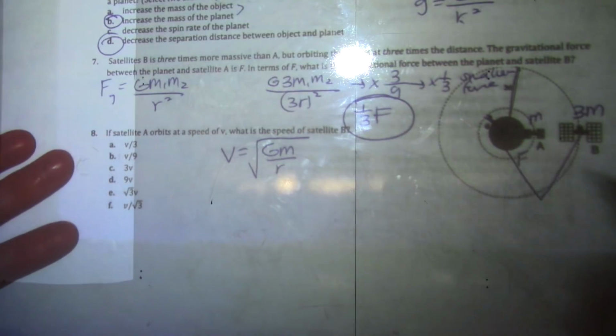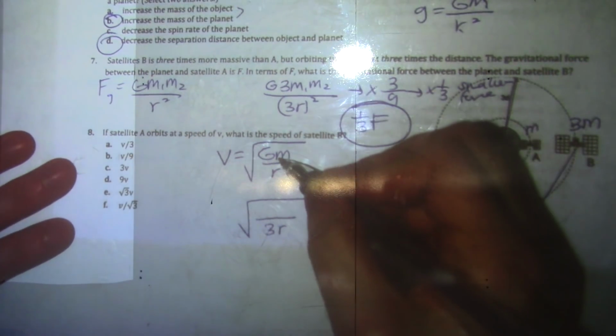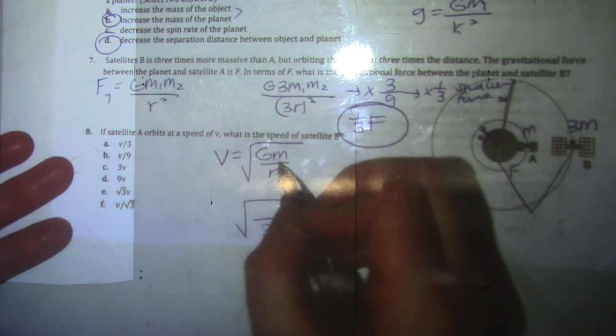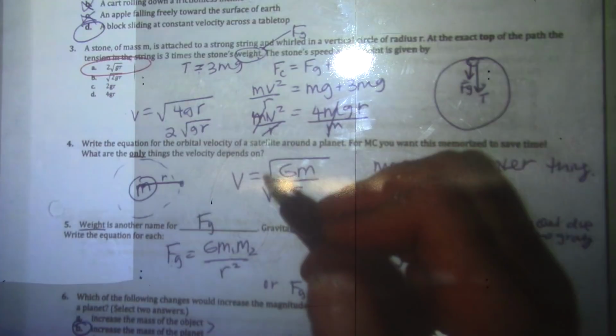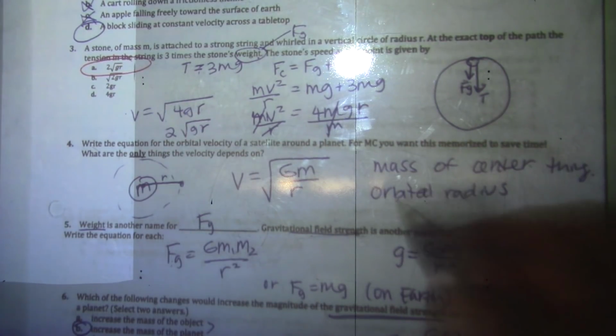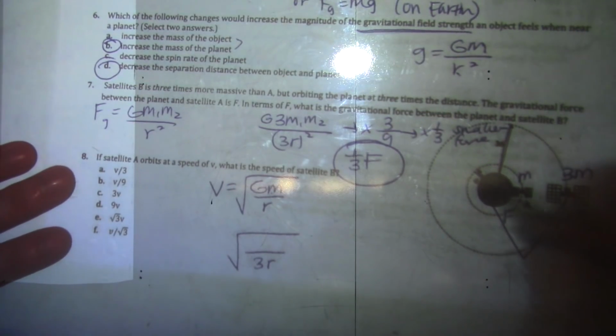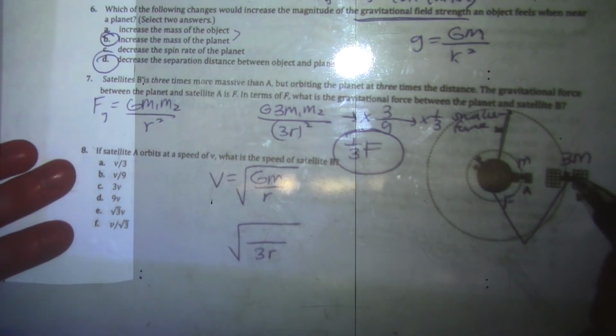Now, I know my radius is 3 times greater, and you might be tempted to say my mass is 3 times greater, but think about, I only have one mass in this equation. We know that for the orbital velocity, it's the mass of the center object that matters. The mass of the planet is not 3 times greater for this satellite. The mass of the satellite actually cancels out in this one, right? I don't have the second m, so I'm actually going to keep the same m, right? The mass of the thing in the center has not changed.